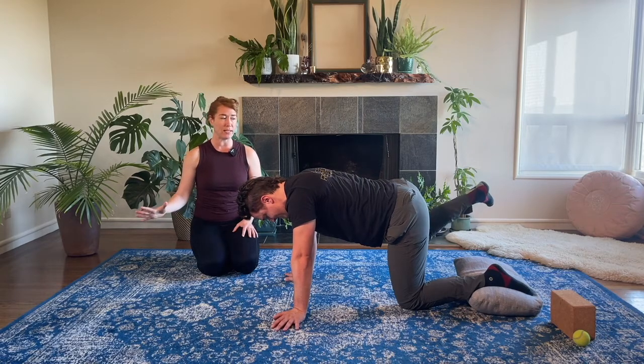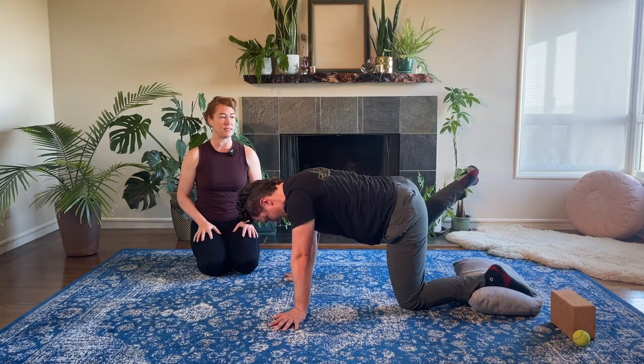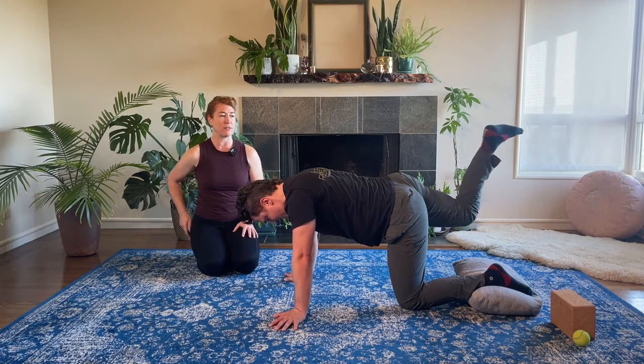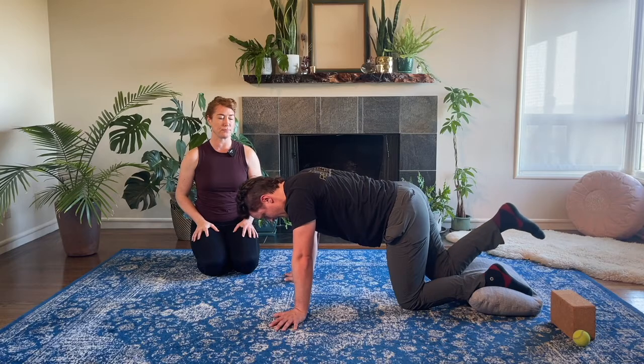Rotate to show your inner thigh to the floor. You might come forward a little bit too, that's all right. And then rewind, back up to the ceiling. Really feeling that lift from your butt, from the back of your thigh, not from your low back. And then bring your knee down with control.